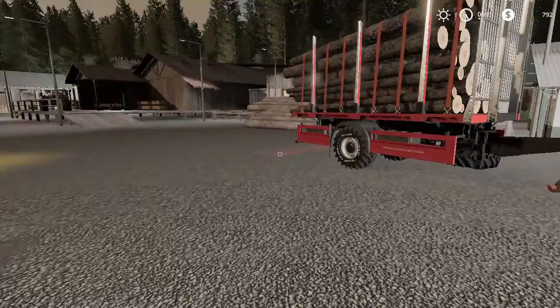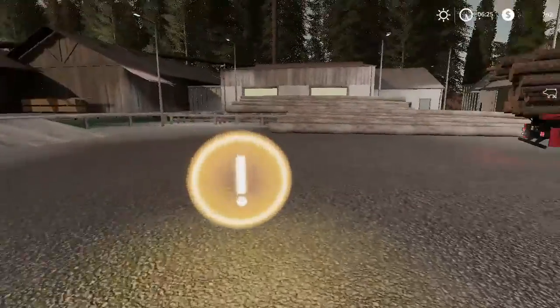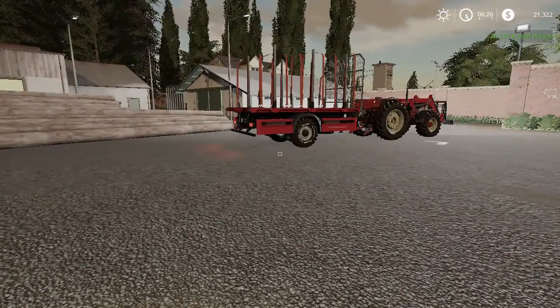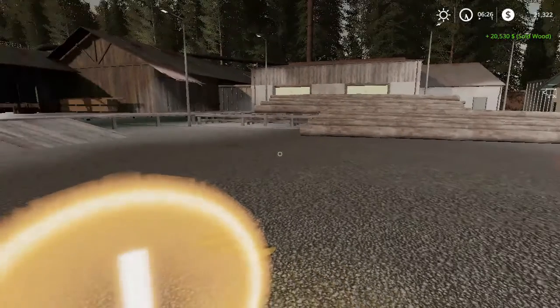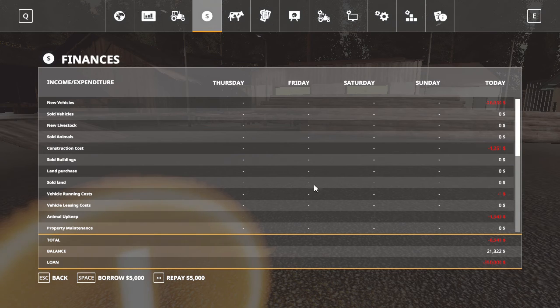Made it here to the South Sawmill. We are going to sell every one of these logs. About $21,000. Let's go to our bank account. Sold wood, $20,000 worth of wood. Very good.